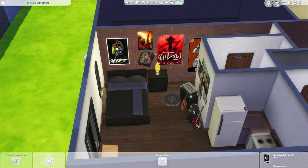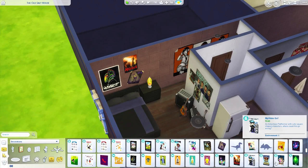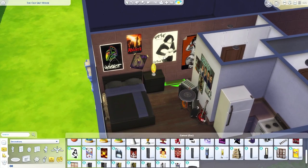And let's actually rearrange this just a little bit to fill in the space a bit better. And now I'm not really sure about that poster, so I think we're gonna get rid of that and then figure out something else to go in its place. Oh, we had this one that actually has someone playing the guitar on it. Yeah, that would be perfect. Okay, that's it. That's done. So we've got that whole wall area finished.